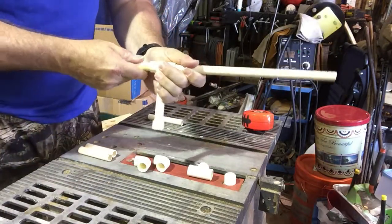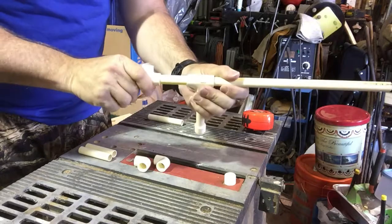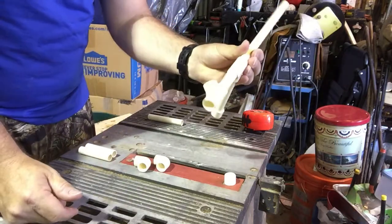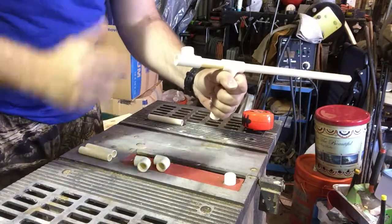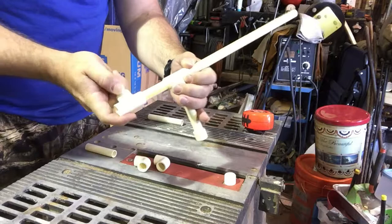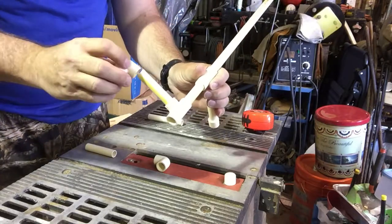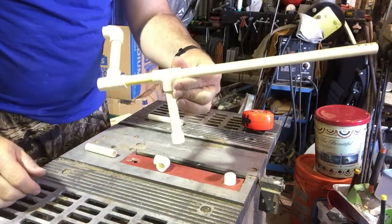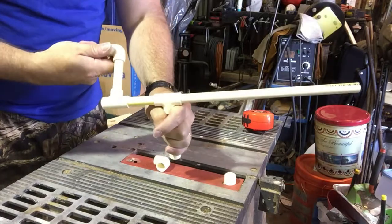I'm going to come back a little bit further and put on the blow part of the gun. I'm going to make this for a right-hander, so I'm going to angle it off to the left. That way I can hold it with my right hand and blow through it on the left-hand side. Next, I'm going to build the blow end — just stick a piece on there like this, then stick another 90-degree on. Here's my handle, and this is where my blow part comes out. All I need is a little end cap, and that's what I'm going to blow through.